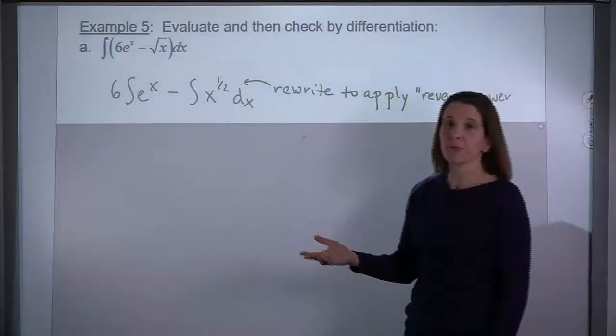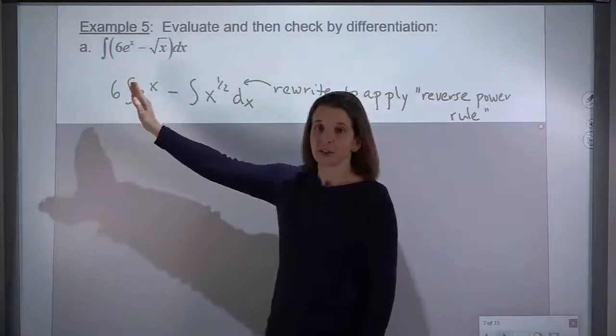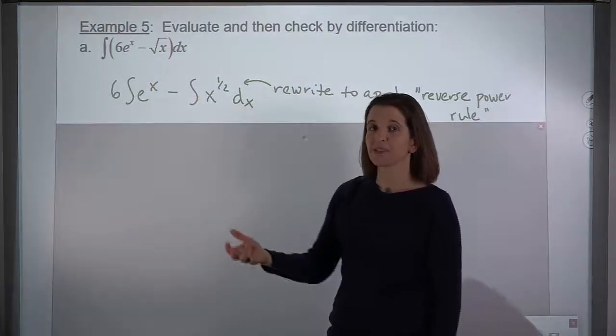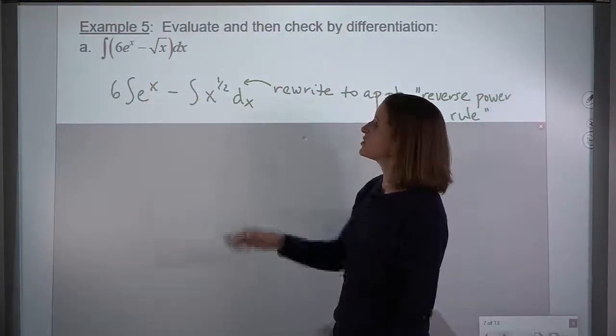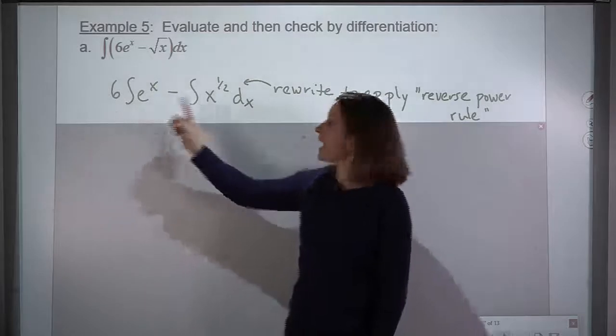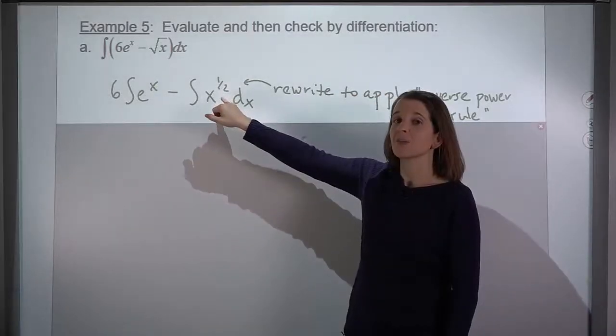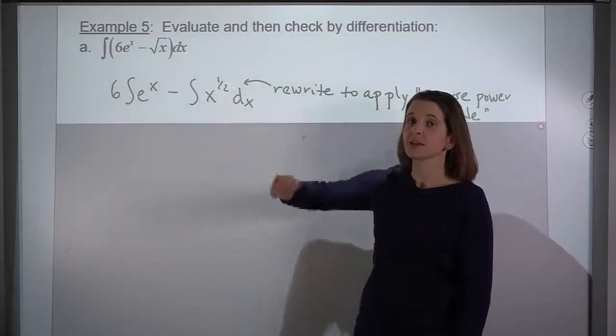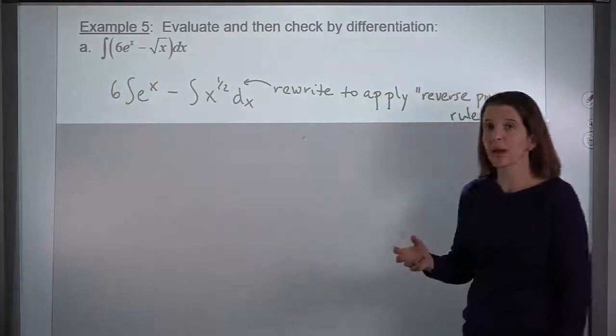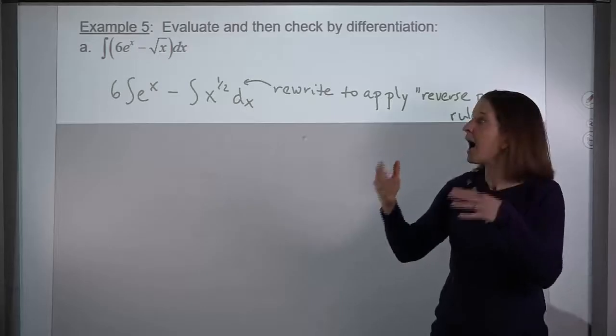All right, here's another one with multiple terms. So again, I can go term by term with anti-differentiation, just like I was able to with differentiation. I can also bring any constants out in front, and notice that I went ahead and rewrote this as well, because just like with the regular power rule, the reverse power rule must have x to a power where that x lives in the top.